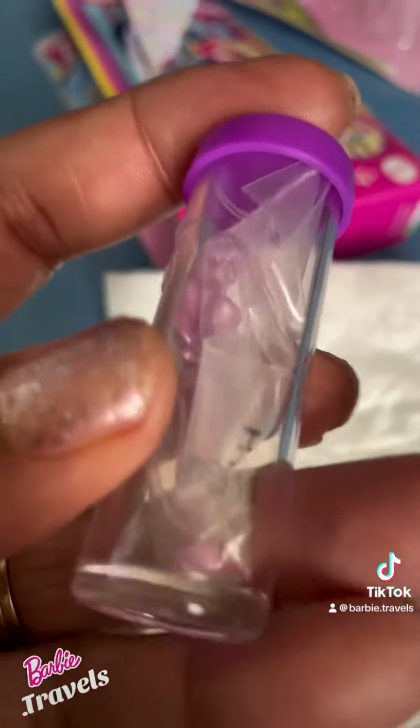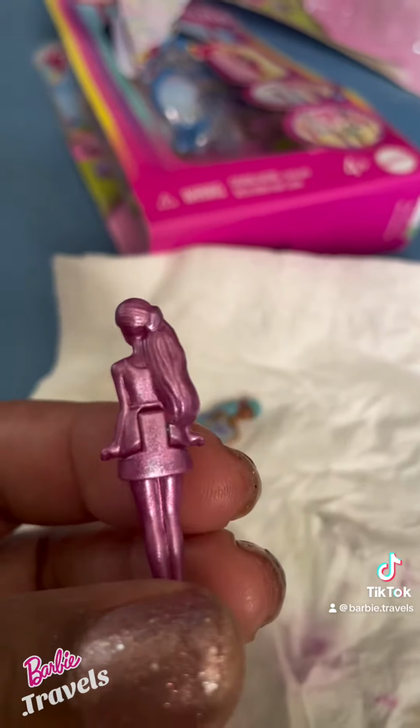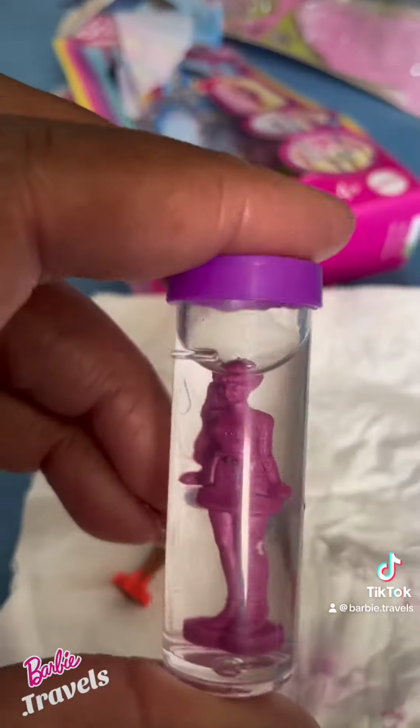She looks the same. She still has the purple pearlization of the Barbie inside. I really like these. These could be like nice trophies just for the counter in the Barbie room, right? Okay, so they look the same. We're going to go ahead and fill up the bottle. And we're going to shake her on up in there, you guys. We're going to shake it like Mama gave her. All right, here we go.